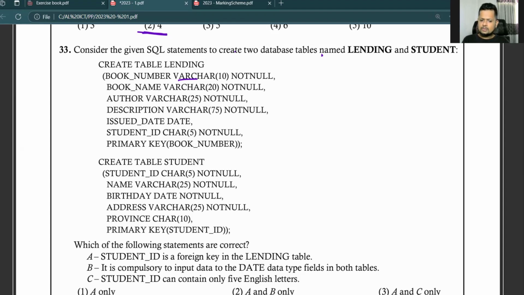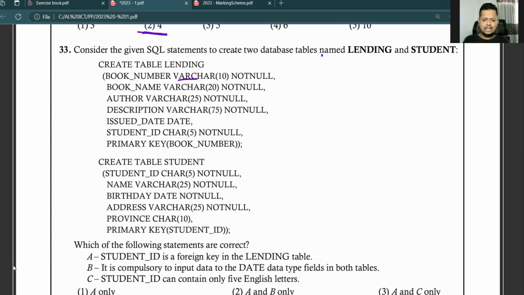So statement A: student ID is a foreign key in the lending table. Okay, so this is the lending table, and the student table: student ID char 5 not null, name varchar 25 not null, birthday date not null, address varchar not null, province char, primary key student ID.